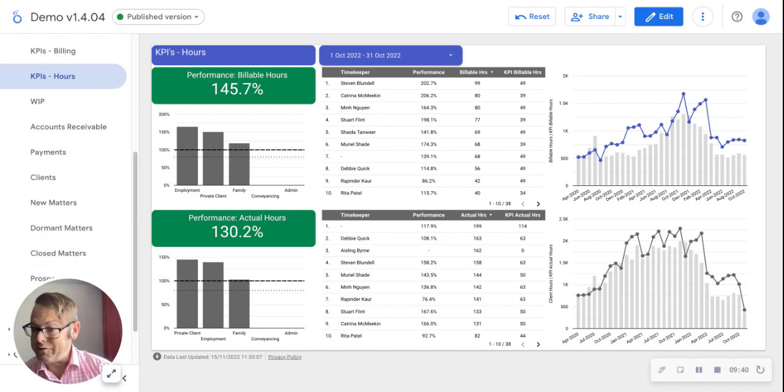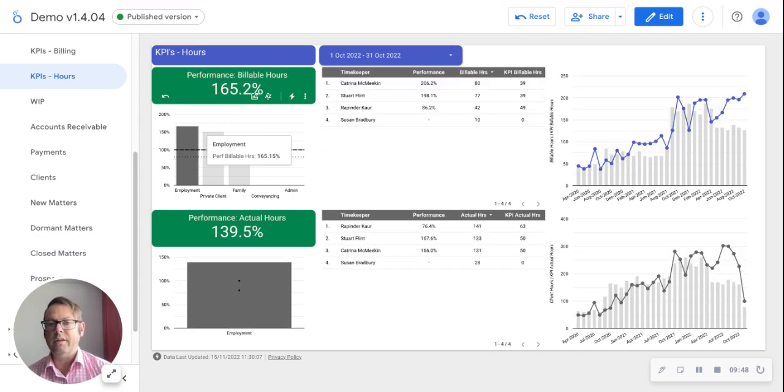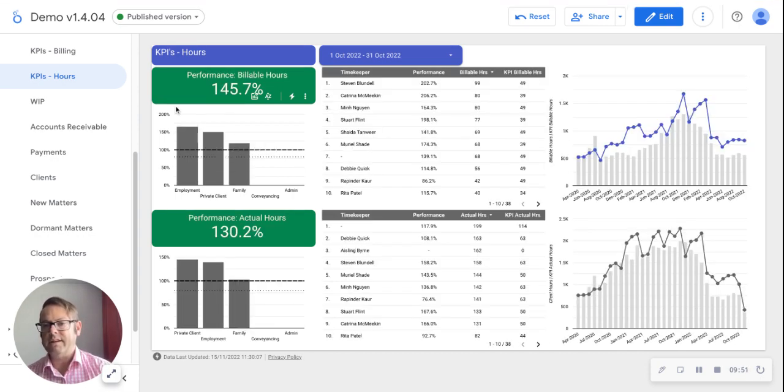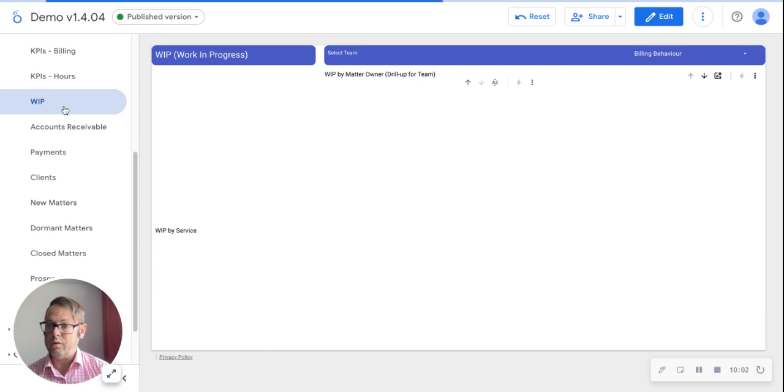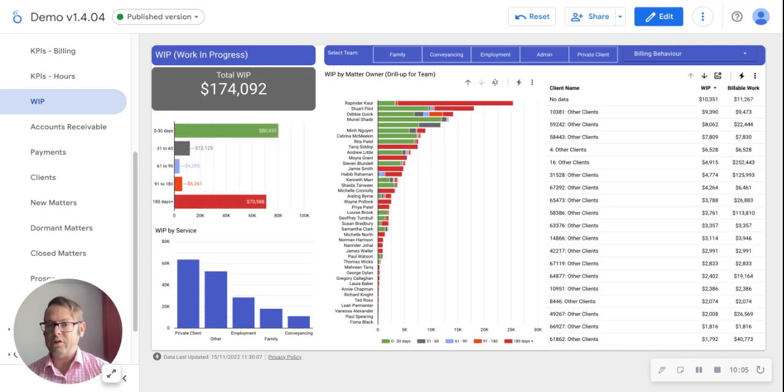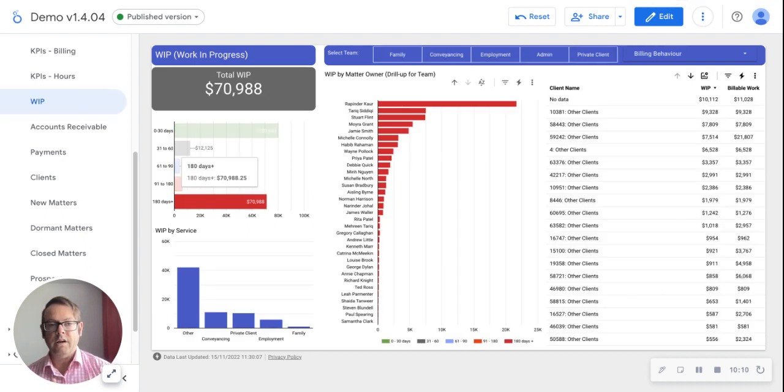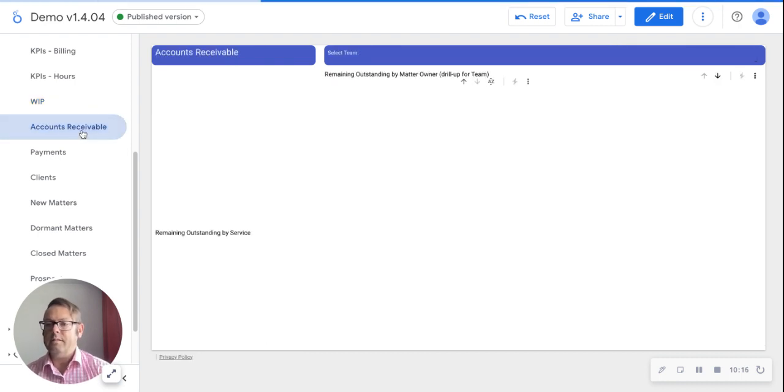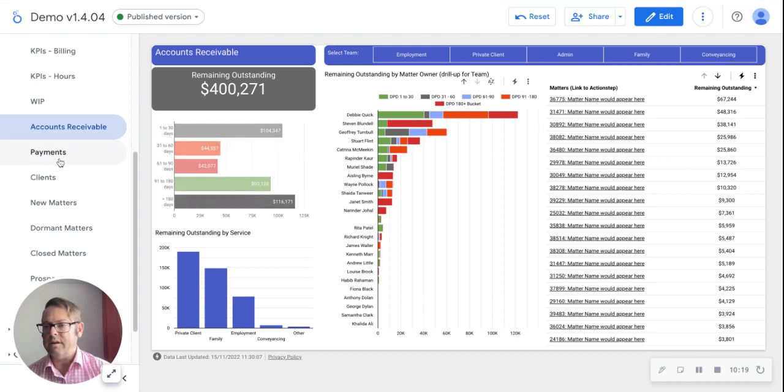Additionally, I'm not going to talk about all of the screens, but there is similar functionality across this. So, if we do select an employment team, for example, then we are filtering the page by that. So you have that functionality on every page that you can filter, you can select, you can drill down. We cover WIP. Probably just worth showing that quickly. If you show WIP, you can actually understand, especially your 180 days plus, what clients they come from. For accounts receivable, we can see 90 days plus for that as well.